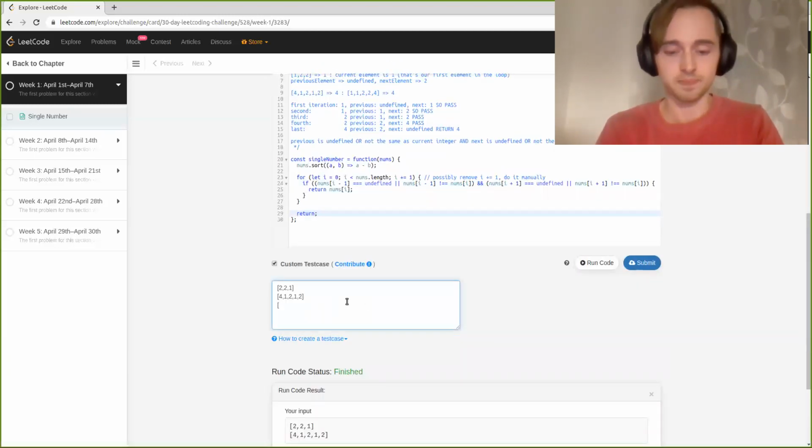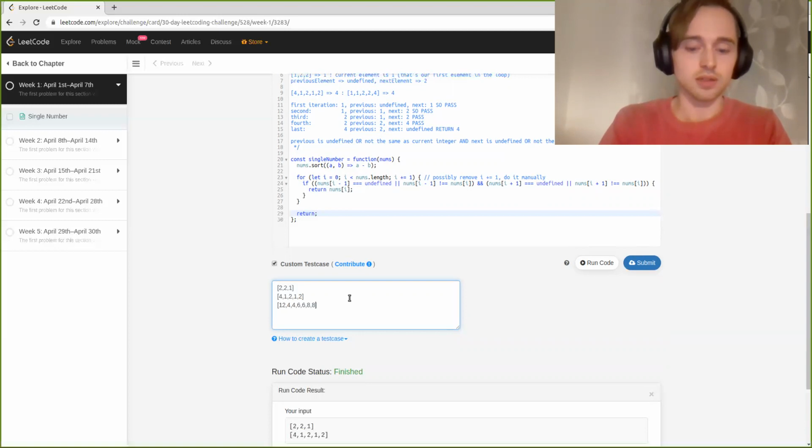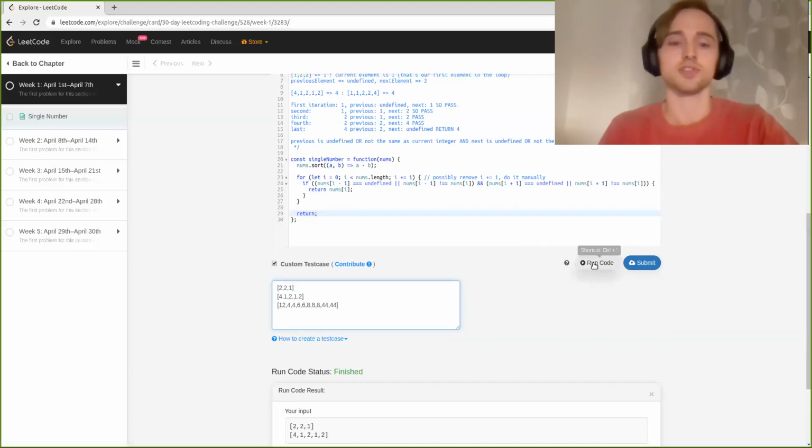Let's see if we put in a test case with 3, is that 12? That'll be our answer. 4, 4, 6, 6, 8, 8, 8, 4, 44. Let's just see how that works.